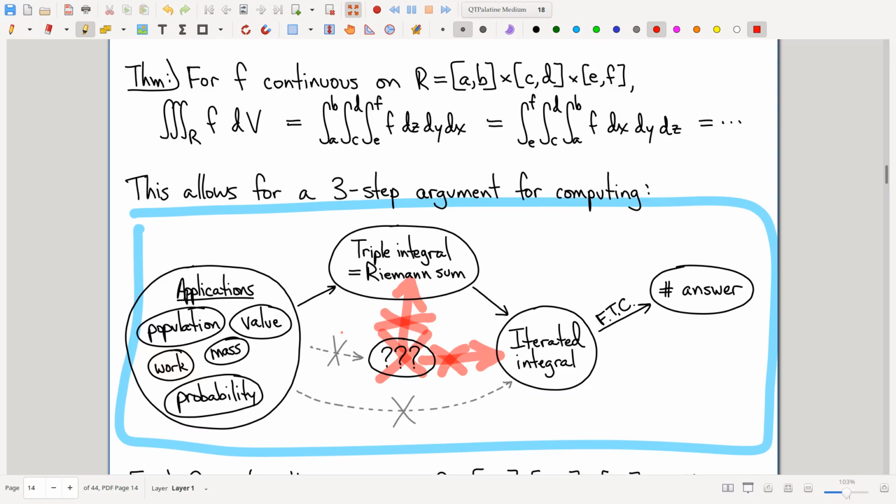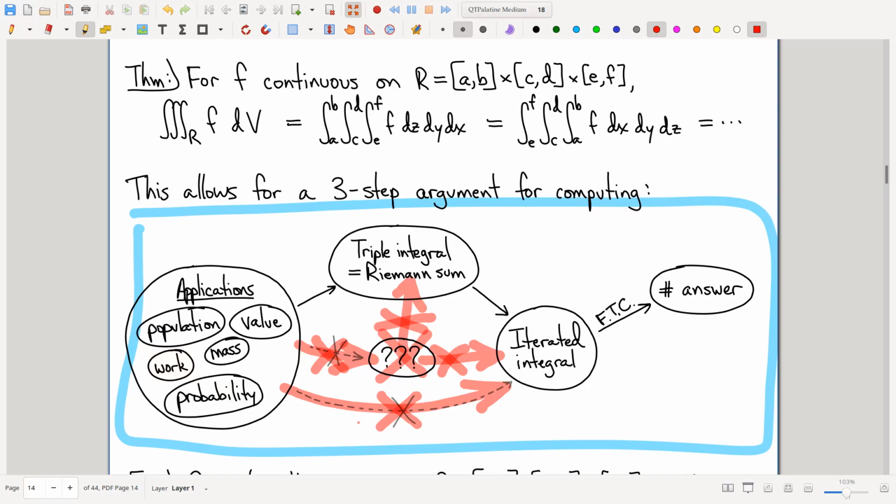So a lot of this doesn't work. And obviously, I can't make any sense out of that either, right? And I claim that, again, there is no immediate connection between some application and an iterated triple integral that I might write down for some reason. It's not clear how that argument would go, and you'd have square peg round hole problems. So that's what you can't do, right?